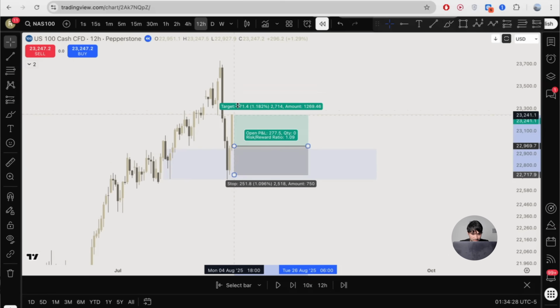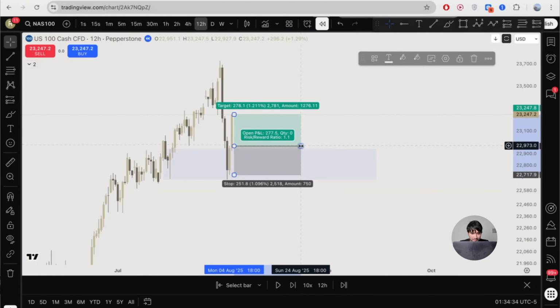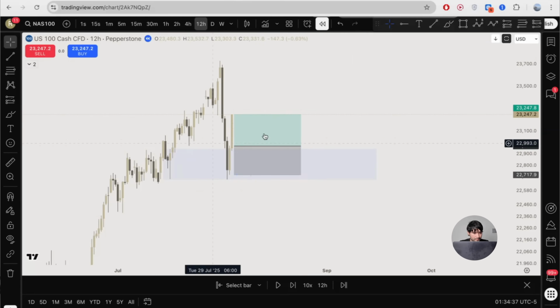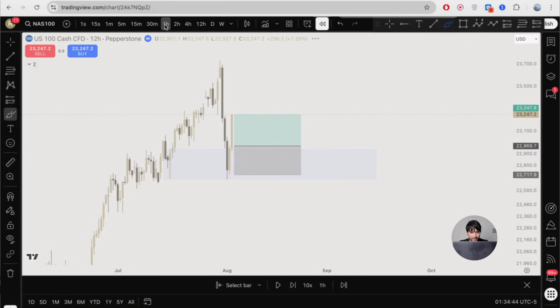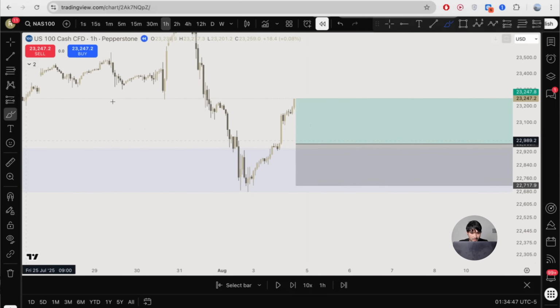So what we need to do, we just have to see where this candle landed in terms of RR. We have about a 1.1 risk to reward. So as we close this position, we are bagging a 1R trade. And I'll go in the lower time frames here just so you guys can see what's going on and the market structure shifts. As you can see, we had our entry here and we had this swing.